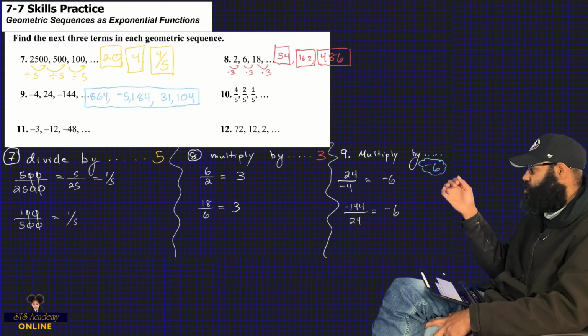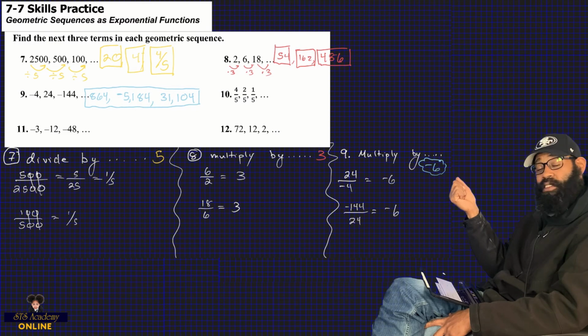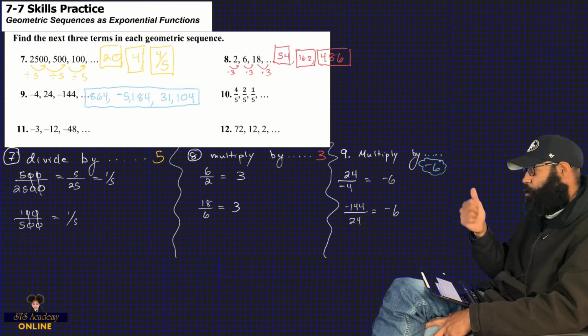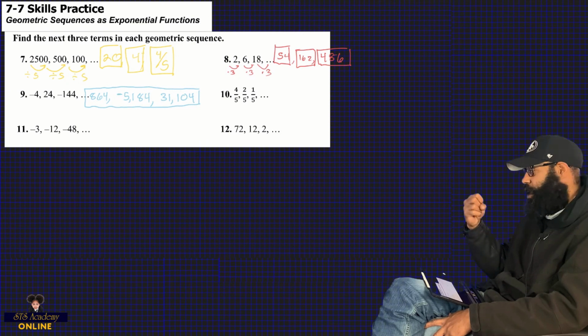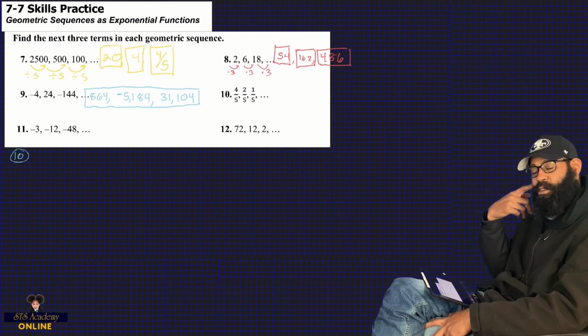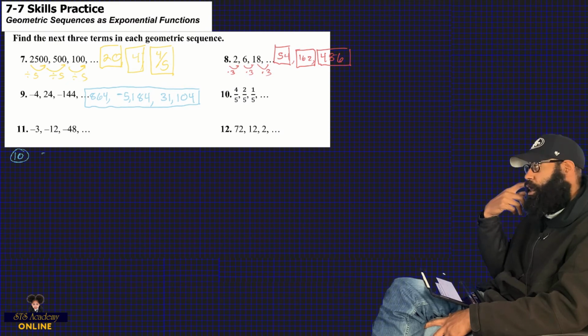Again, guys, just making sure you are catching the concept. I don't want to make things seem more difficult. You're literally figuring out how to get to the next number, either by multiplying, dividing, adding, and subtracting, right? And of course, knowing that it's geometric, that's because you multiply and divide. And of course, we're ready.